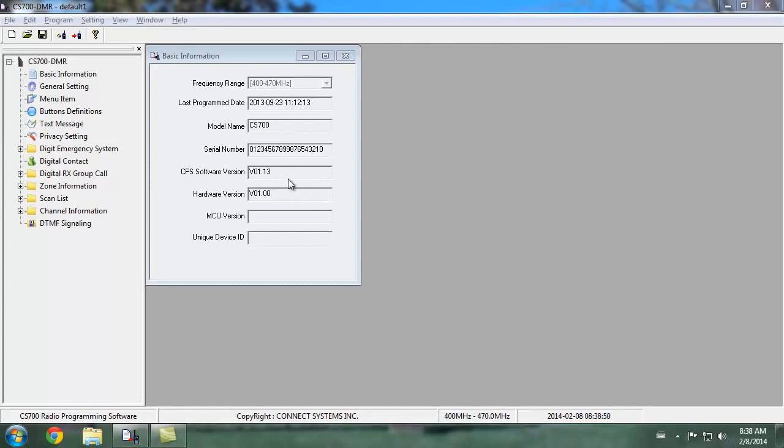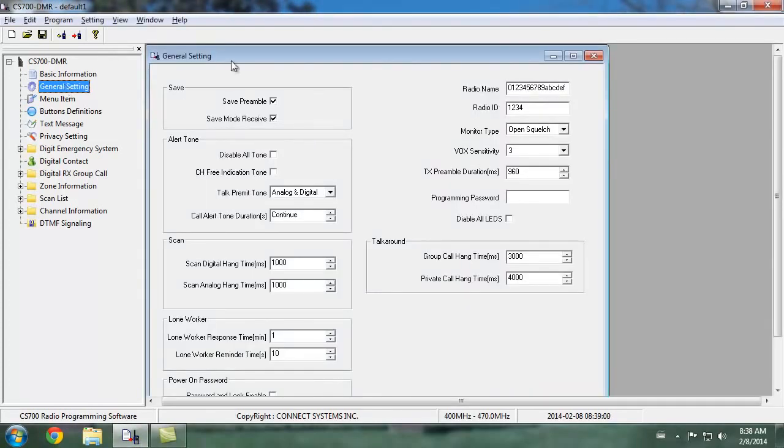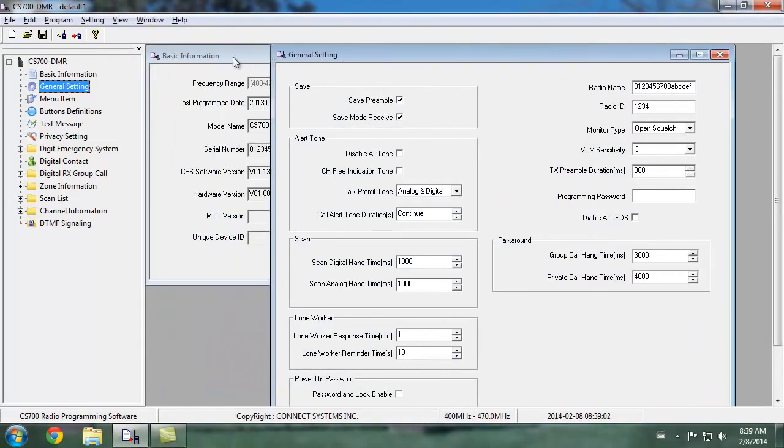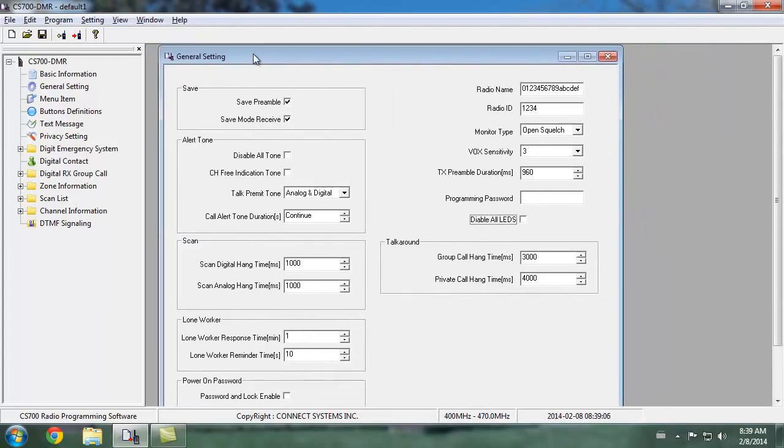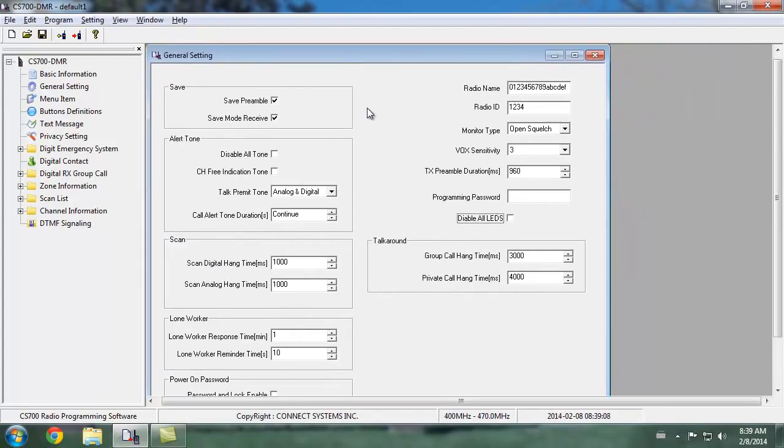It's not a problem. So where we're going to start is in the general settings, and what you see here is that as I open these up, it doesn't actually close other screens. They just kind of stack on each other. It's okay to close these. It's not going to cause any problems. It's no big deal. In the general settings screen, the most important thing that you need to change is this little setting right here.